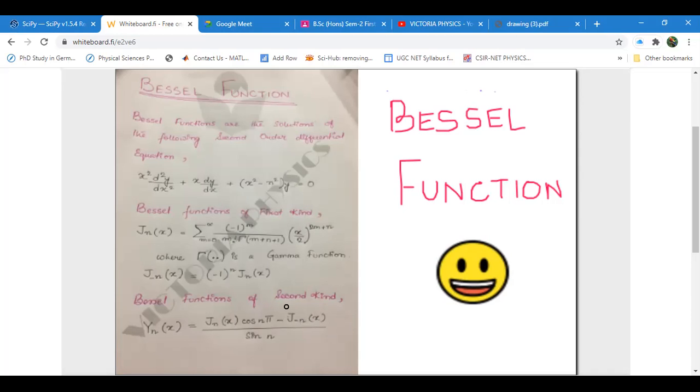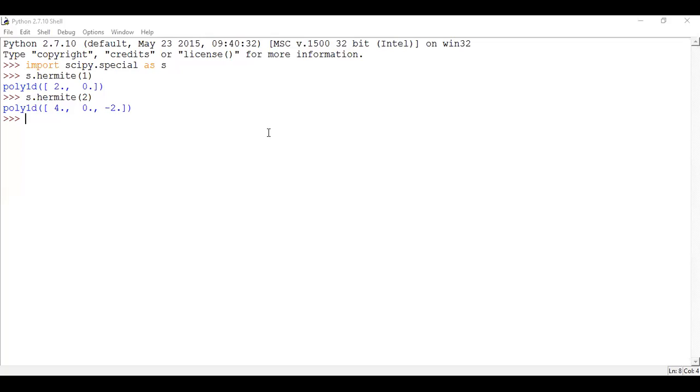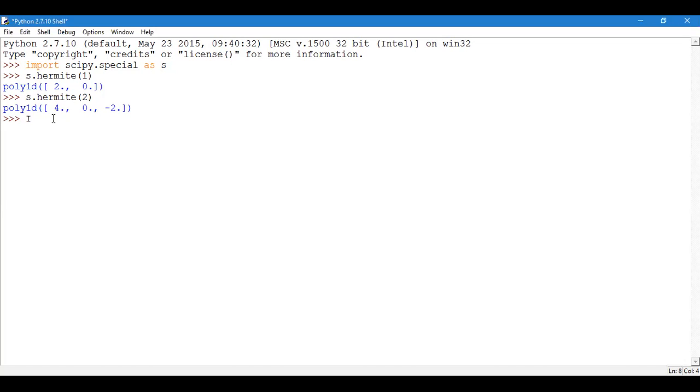And let's begin. Is my screen visible? Okay, I'll start from where I left off. So for the Bessel function, those two expressions, the first kind and the second kind, given by Jn, we will be doing that. And for this, we require the same thing: we have to import scipy.special as s, as it is already imported because we have just completed our Hermite polynomial. So I'm not importing this once again. All we need to do is import numpy, import numpy as np.